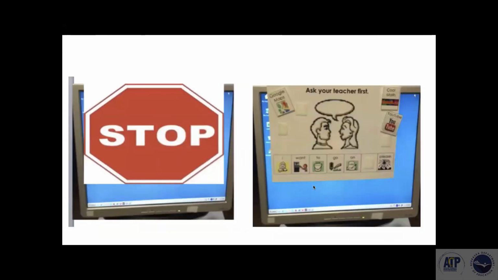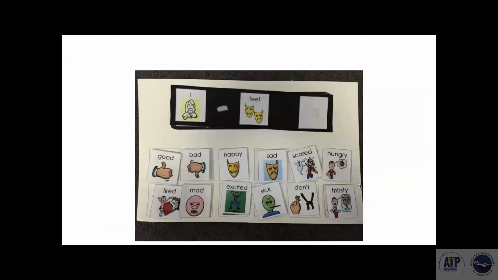Back in the day on our computers, teachers sometimes would put like a stop sign or just turn the computer off when it wasn't time to use it, or students really weren't sure what to say. And so the teacher's giving them the language, all spelled out on the right here. It says, ask your teacher first. The student can say, I want to go on YouTube, please. They fill in the blank.